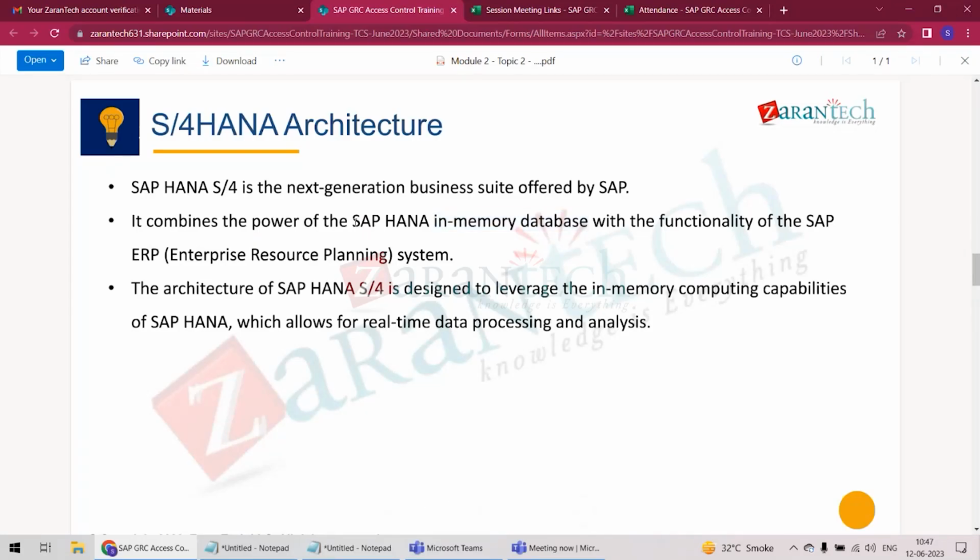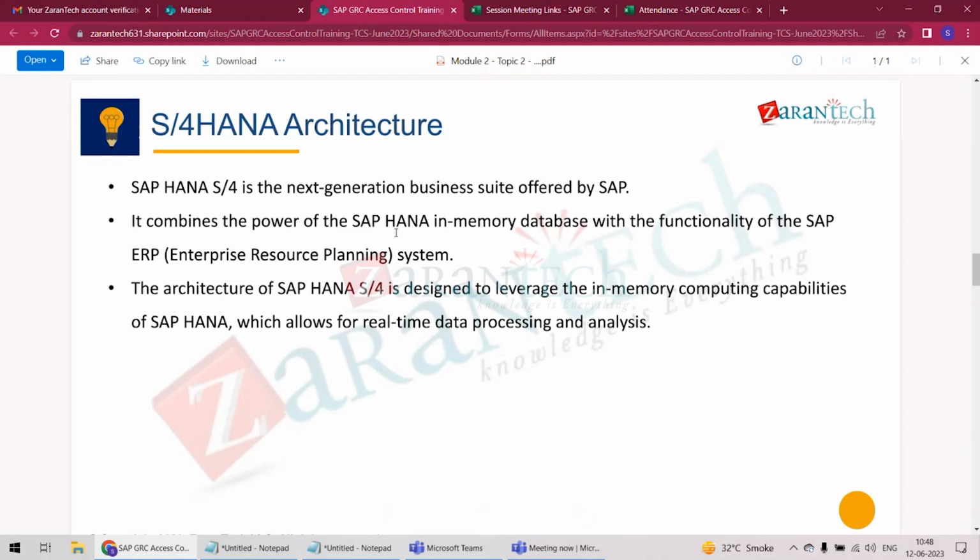So why is SAP HANA, I would say, famous, or why take all that trouble to make sure SAP HANA is used and no other database is used? Like in R3, you have multiple database options available, and why in S4 do you make only SAP HANA mandatory? Okay, so it reduces the minimal response time.